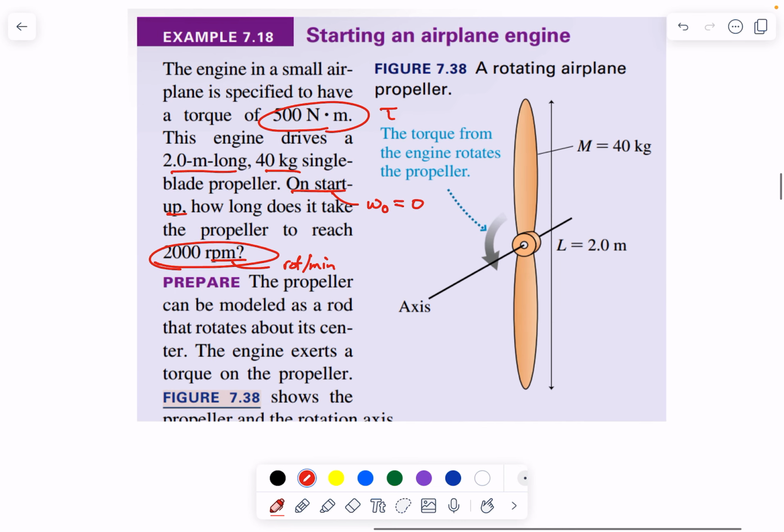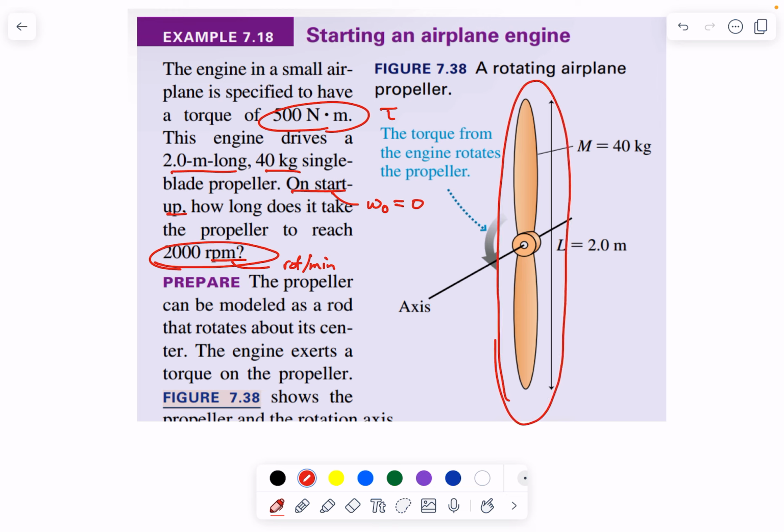Also notice, this is sort of continuous, so we want to treat this almost like a uniformly distributed rod of some sort. So this is a case where I'd have to give you the moment of inertia formula for this specific object. So the moment of inertia, or rotational inertia, for this propeller would be mL squared over 12, L being the entire length, which they just straight up gave us.